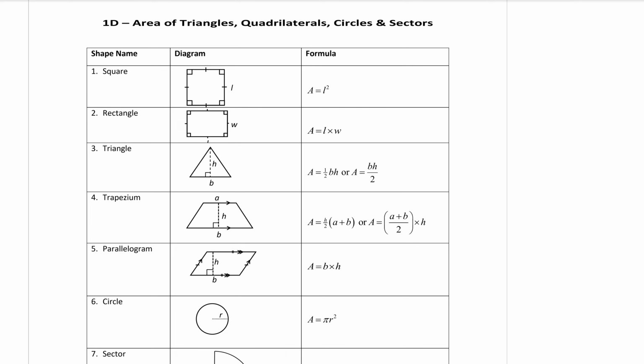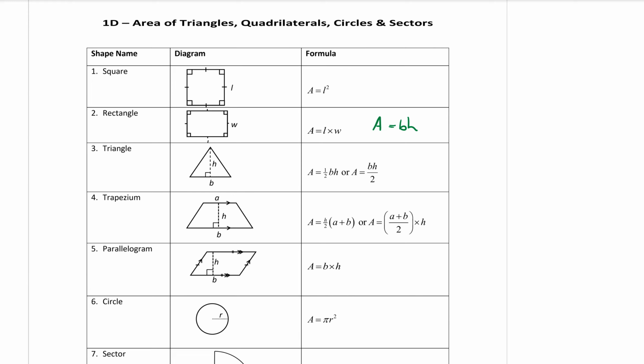So area of triangles, quadrilaterals, circles, and sectors. Again, you can see this is a revision topic. You've done this many times before. The formulas are listed there for you. Some of you may have learnt different formulas. So, for example, for a rectangle, me personally, I prefer A equals BH. Does anyone else prefer A equals BH? Yeah. So use A equals BH. This is just the table that came out of the book. Okay. Is there any other ones there that are different to what you're used to?